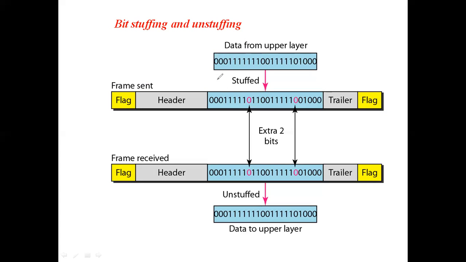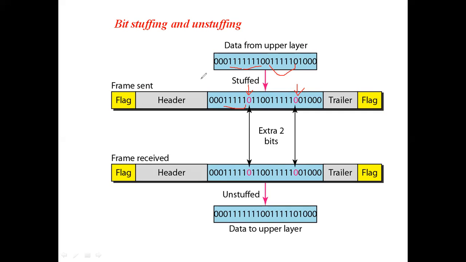So if you observe here in this method, totally 7 ones are there as part of our algorithm, as far as bit stuffing is concerned. Whenever we come across 5 ones, a 0 has to be added. So after counting 5 ones, a 0 is added, so that we have avoided that 6 ones pattern, which is considered to be the flag. Similarly, here also we got 5 ones. Whenever we come across 5 ones, one additional 0 is added, which we call the stuffing work.